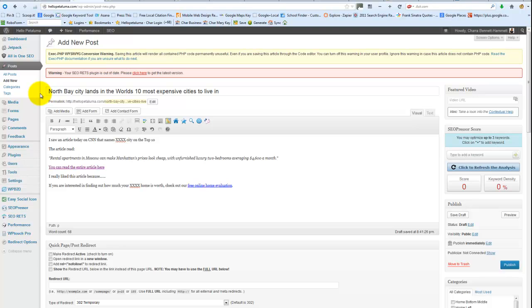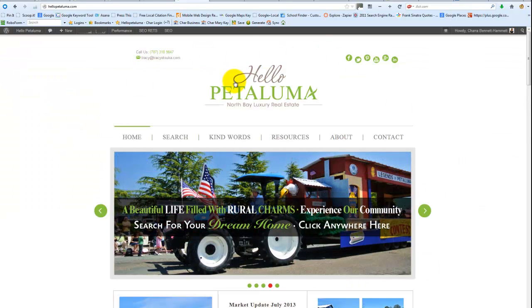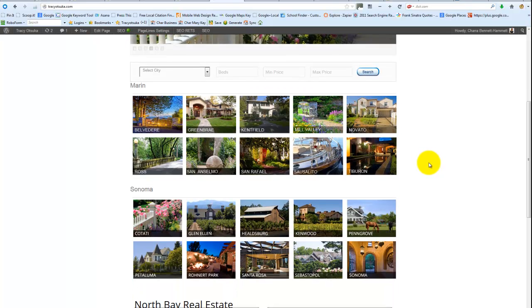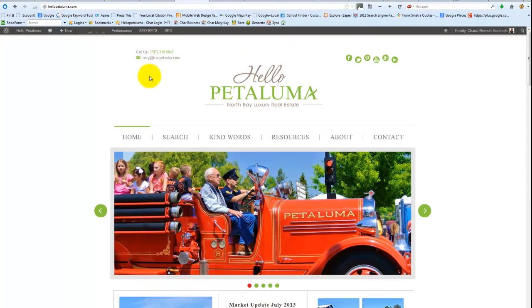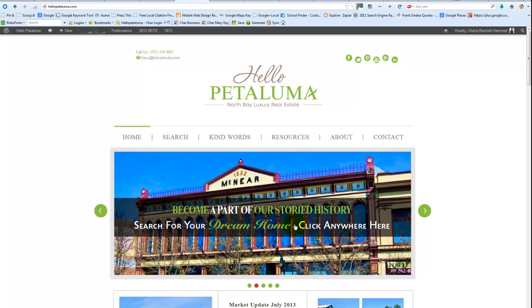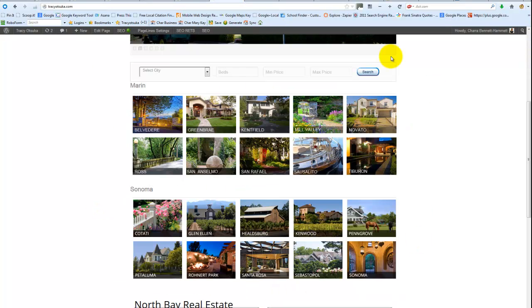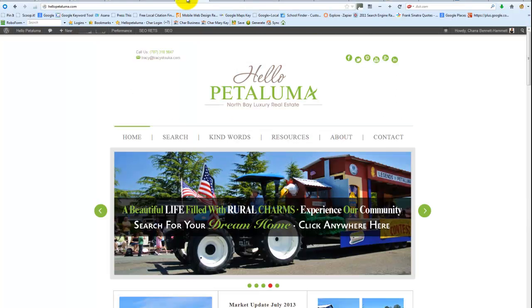And then if you have a microsite about that actual city, so a smaller site, like for instance, I have a smaller site that goes along with this bigger site. This bigger site actually covers all different areas, but Petaluma is one of them, and it has its own page on Petaluma. But here we have a microsite that's the same exact realtor, but it's a site all about Petaluma that's going to get into the Petaluma market for just Petaluma, where this is actually covering a lot of sites. This is your mothership. This is your microsite.